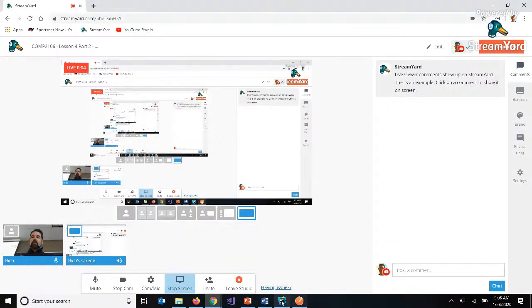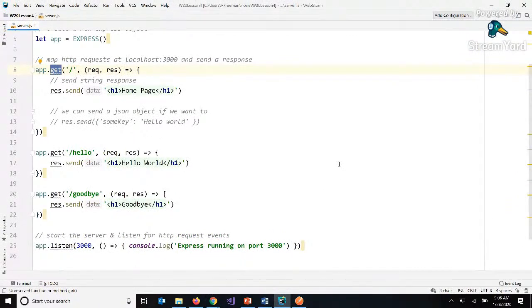Okay, so we've done our simple example using Express. So I'm actually going to close this project, and instead we're going to create another project using the Express generator. And then we'll work with this site, instead of creating new ones, pretty much the rest of the semester, or maybe right up until the end.